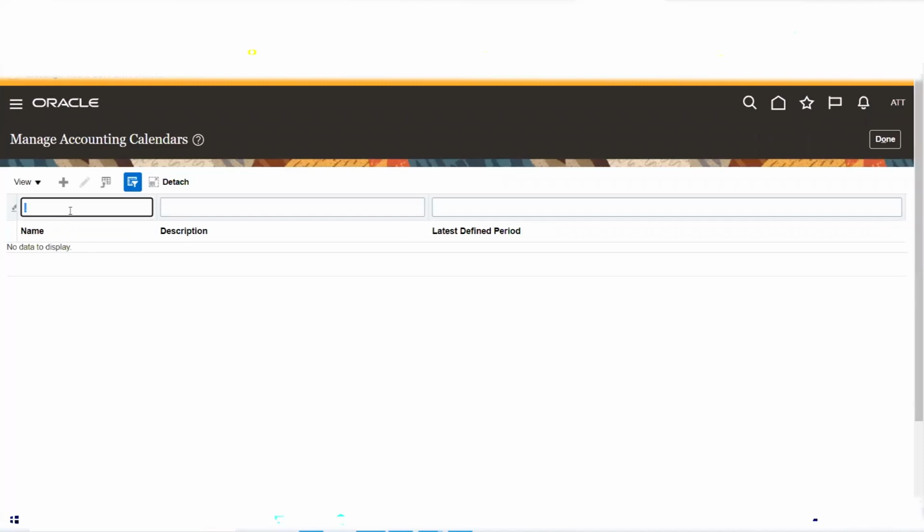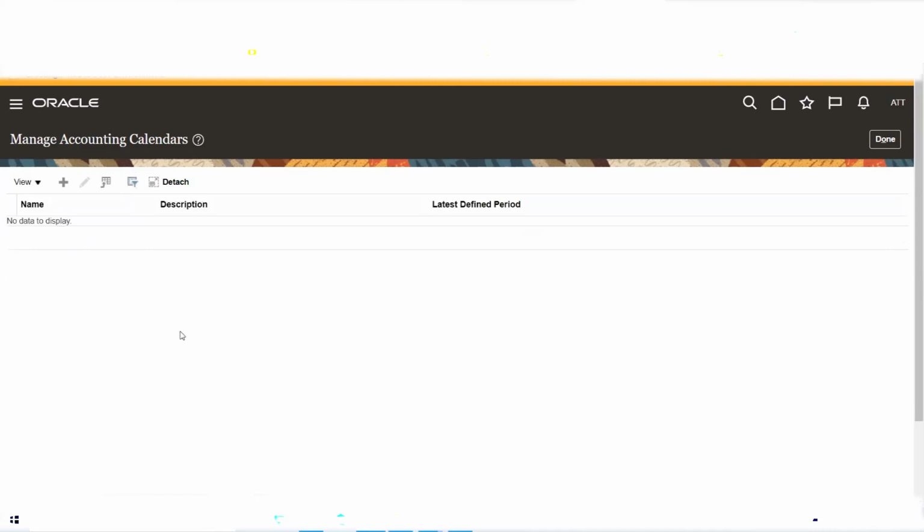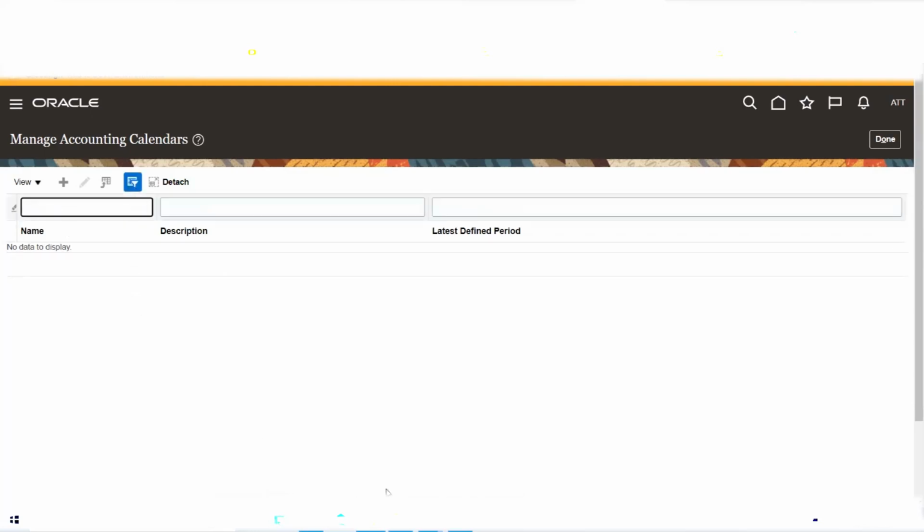Fine. Now, whatever accounting calendar we created, if you want to find it, you can search from here only. These are the search fields. Sometimes these search fields may be hidden. Here you have a filter icon. So this is how you may see this page in a fresh instance. If you want to enable the filter for search, click on this filter and you can search for your accounting calendar. Say ATT, just enter from the keyboard. Here they are not giving any tab to click on, find and all. So from the keyboard you can use the enter key. It will fetch the accounting calendar.